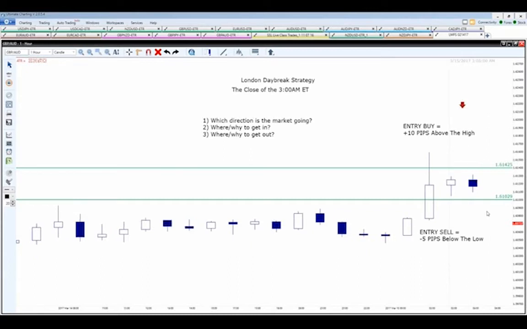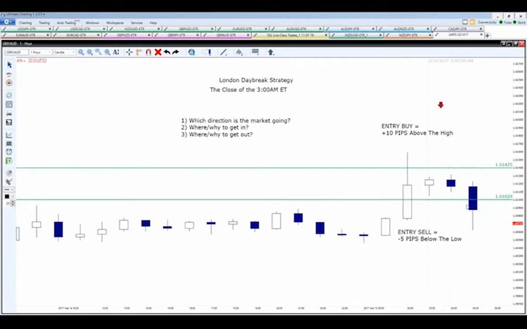So 1 hour later, 2 hours later, the market comes down here and triggers that entry sell. Our entry sell, this now is a market sell, meaning that we are now in the market. And what has happened here is that we have developed that educated opinion where we believe that that directional movement is going to be going down. So we are going to be selling the market. I know some of you might be saying, well, how do we sell the market? It's called shorting the market. We'll teach you and show you how to do this.